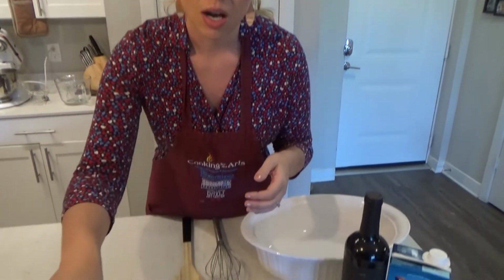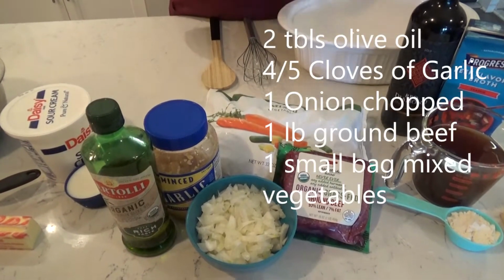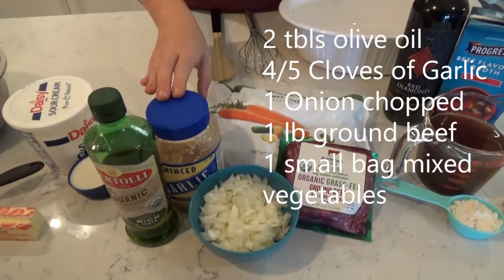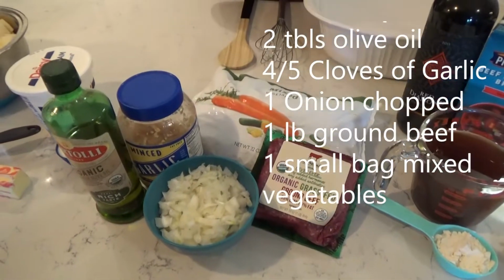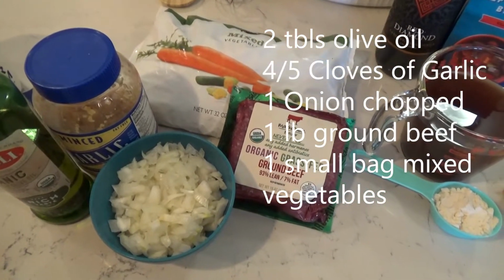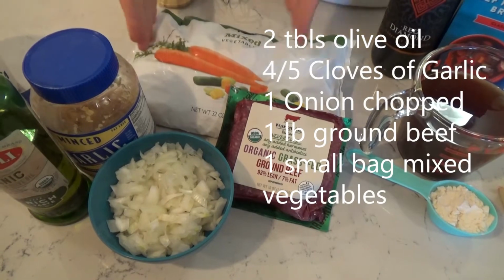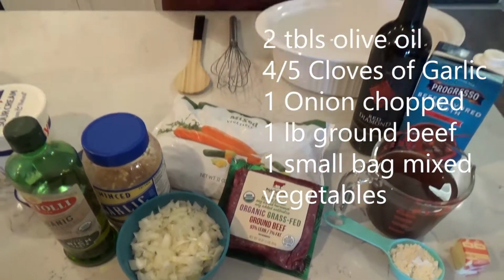And for the meat, we're going to need olive oil, 2 tablespoons of minced garlic or 4 or 5 cloves, and then 1 onion. I use yellow, you could use a white onion chopped, and then 1 pound of lean meat. And then you need a small bag of mixed vegetables. As you see, I have a large bag, you're only going to use half of that.